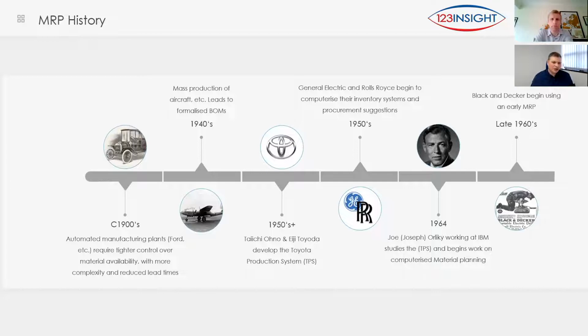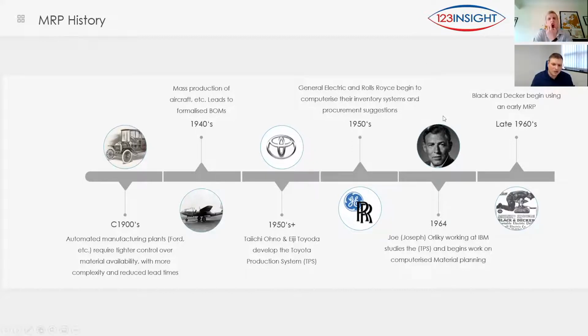And the reason I'm putting that in there is because that comes up right at the inception of MRP systems. At the same time, really, through the 1950s into the 1960s, we have the likes of General Electric and Rolls-Royce with their aircraft and electronics and things like that, computerizing their inventory system. So really starting to take benefit from the new computer systems that are out there and computerizing their inventory rather than paper-based stock records.